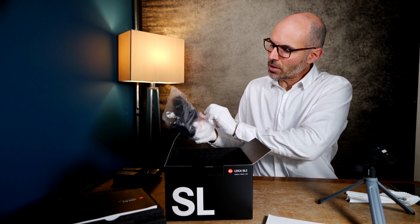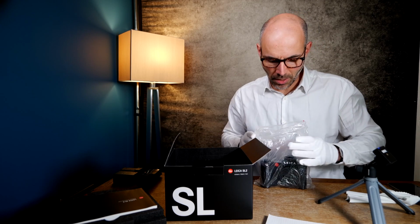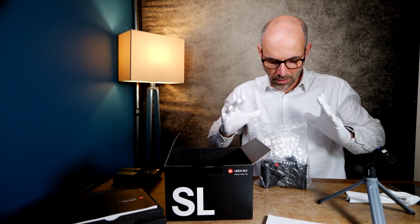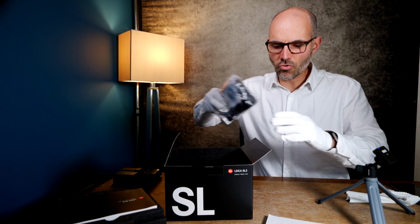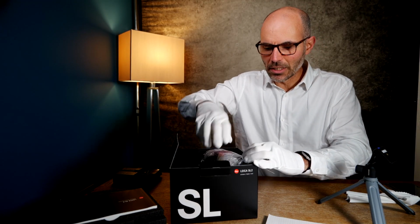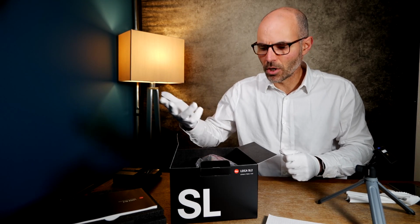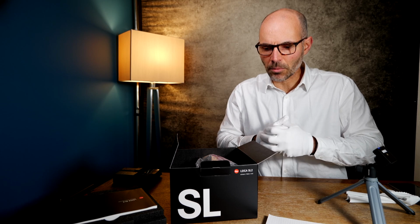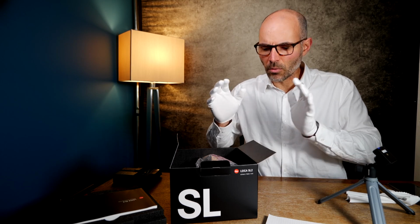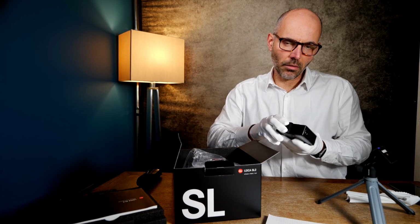One thing to say also about the SL2 is how fragile it is. Mine is in mint condition, and I really like it because I sell it like it's new, and I don't like when the material is scratched. I often see some SL601 or SL2 on the used market, and they often have scratches on the edges, and these Leica cameras are really fragile, and this is also a drawback. When you buy something at this price, the last thing you want is that it is scratched. You want something that is in mint condition.